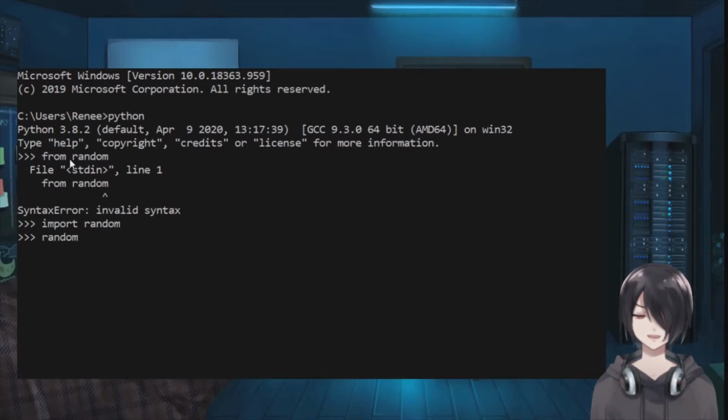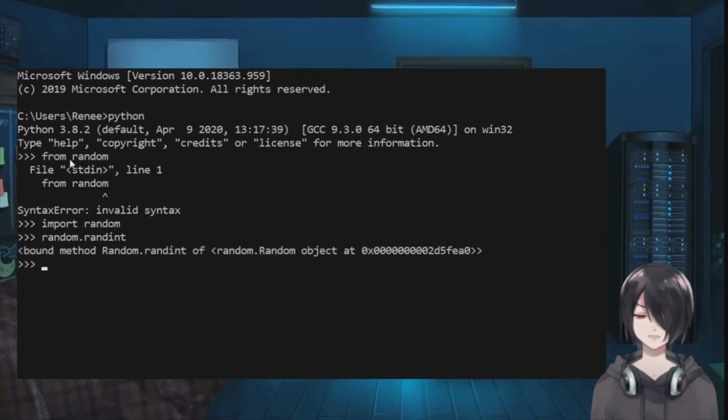In this particular library, we have a function named randint, and what it does is generate a random number between two numbers. You can use this, and of course you don't want to implement this by yourself because it's complex, and it's literally built into the language.